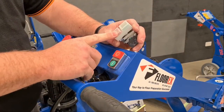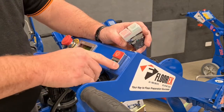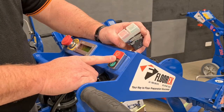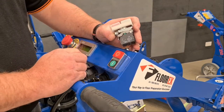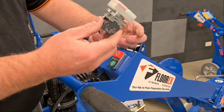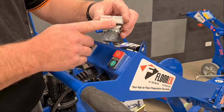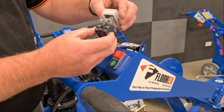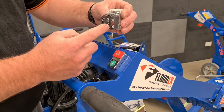without the silicon boot. And this is because this switch is sealed in its own right and it doesn't need the boot on it, which is quite an advantage. And this one here has the boot. So when you're replacing the switch, you'll get a new switch that looks like this one here, and they both look exactly the same on the side and how they're constructed. You see the contact blocks on the back and the light module in the middle.